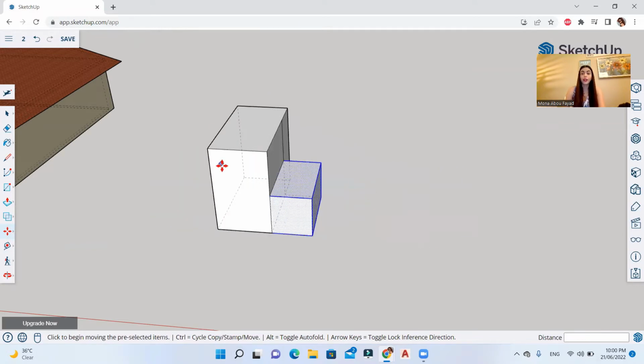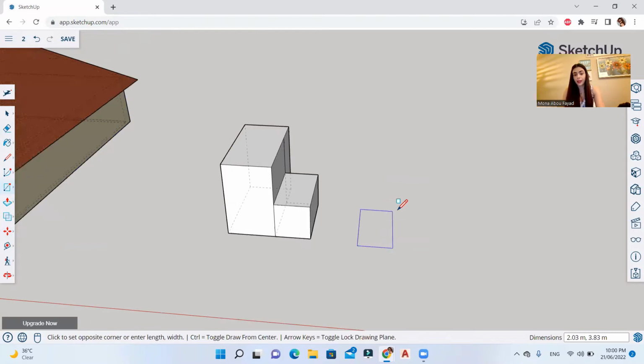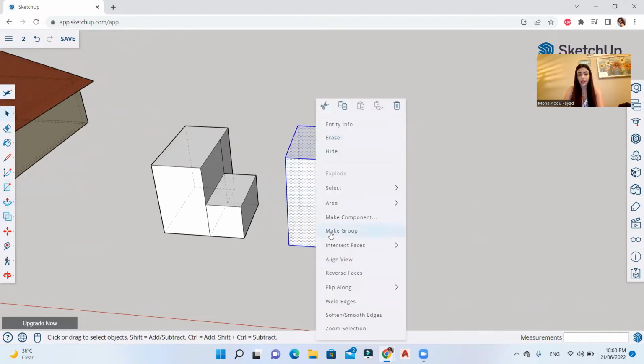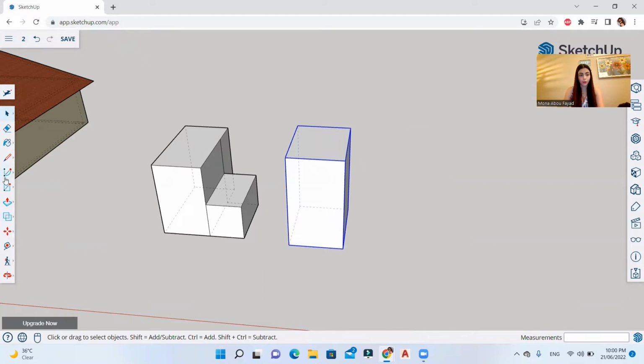So for that, I'd like to create groups. Let's do that from the beginning. I'm gonna use my rectangle tool and create this shape, and then I'm gonna triple click, right click, and make a group. So now this is a group. Now I'm gonna create another shape, push-pull it, and select it with a triple click.